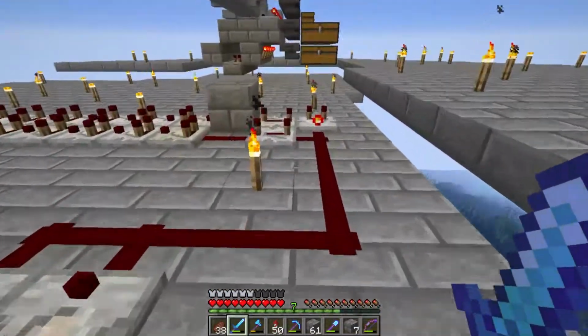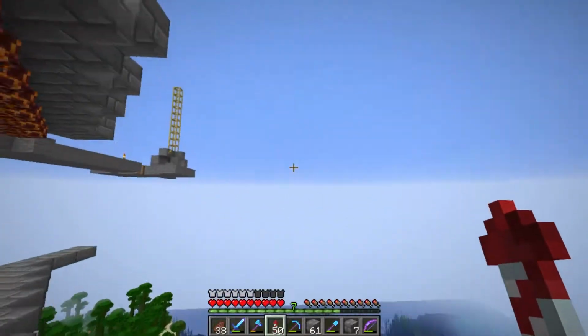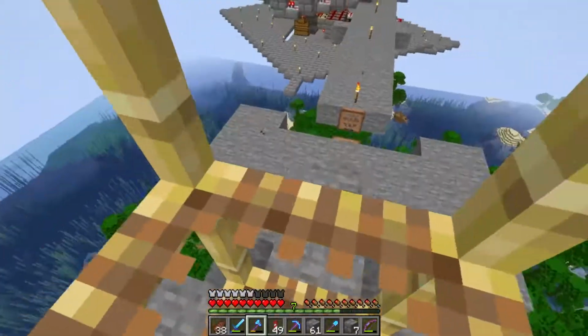We'll turn this on. I'll show you exactly how this works. Where's the switch? Over here. It's pretty cool. I kind of like how this ends up working out. Whoa, that was close. We'll go up here and we'll see exactly how it works.